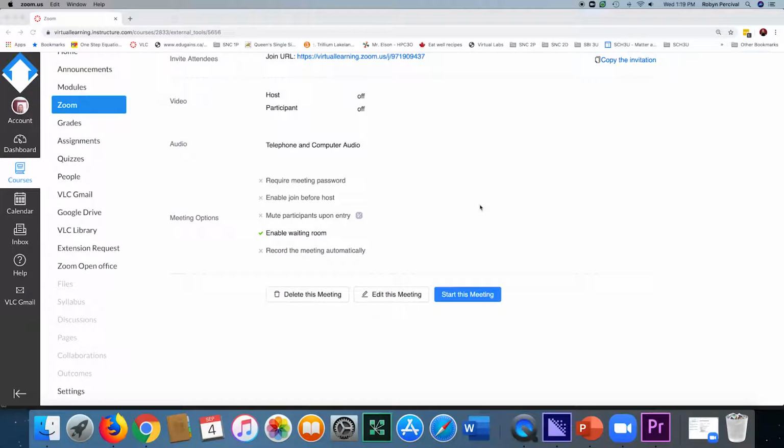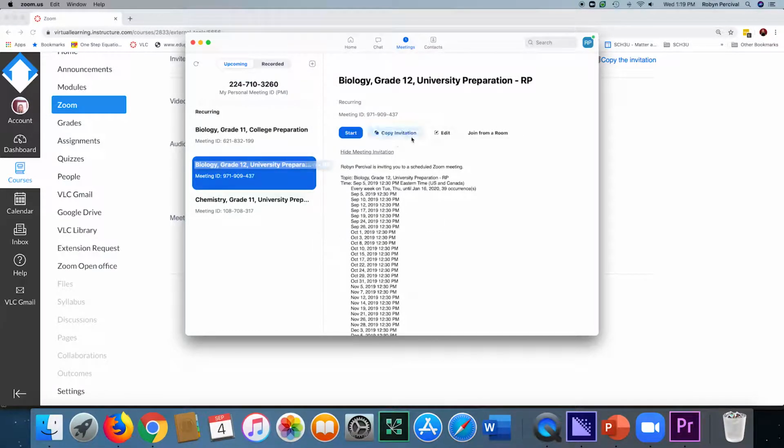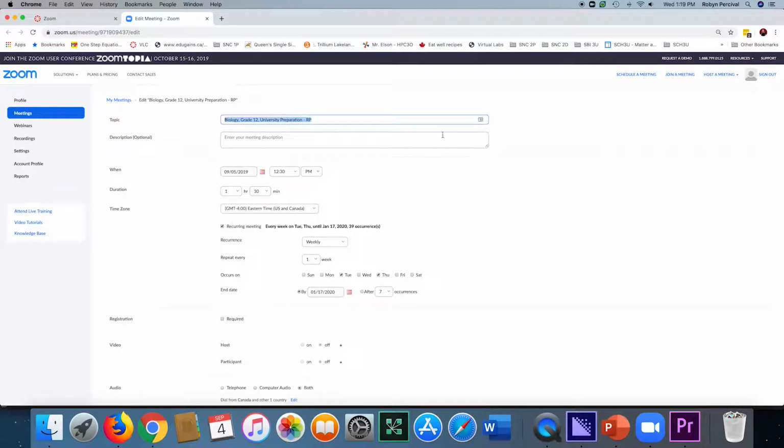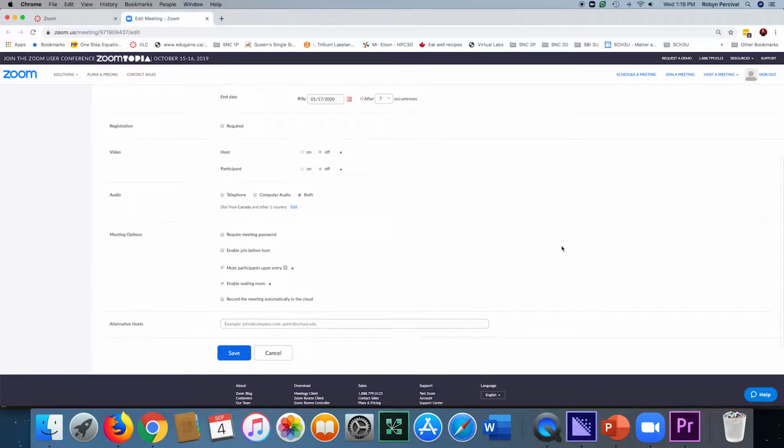After I set up the meeting, there are a few more options in the Zoom app that you can decide to check or uncheck. So I just clicked on the app here and then I really just want to get to the website, but this is kind of one way to do it. So if I click edit here, it automatically opens my Zoom account that is online. So you can see everything here that was already set up.